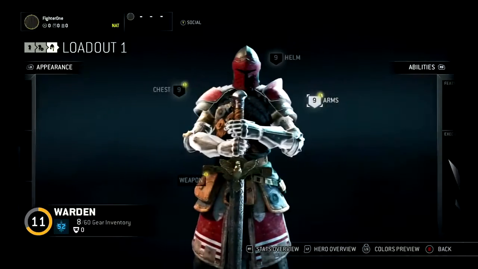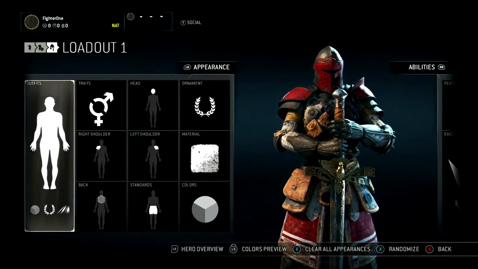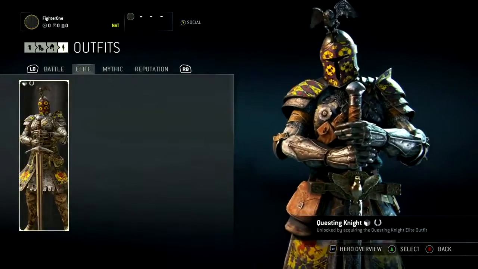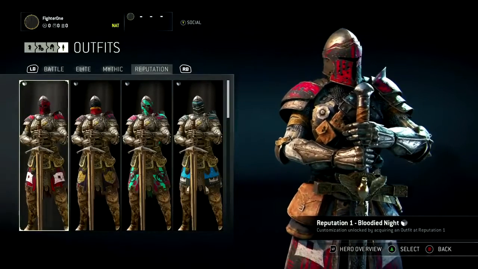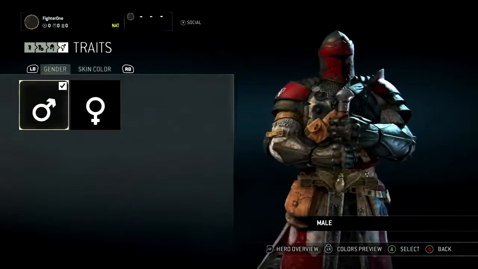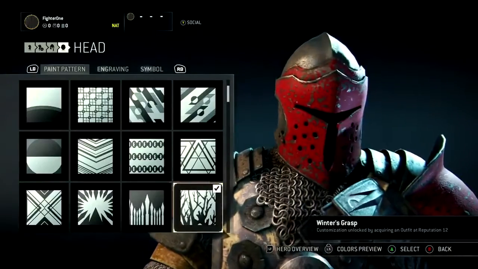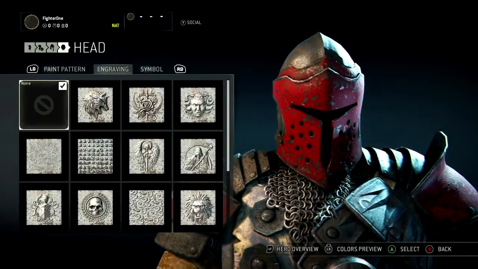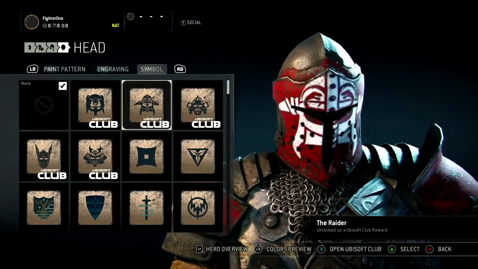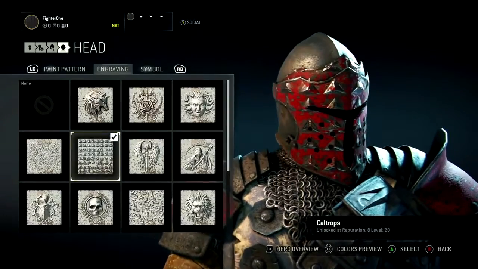Now let's move to the appearance panel. Here, players can select what visual elements they want to customize. Outfits are special sets of customizations that give you a kick-ass look right away. There are 4 types of outfits: Battle, Elite, Mythic, and Reputation. In traits, players can select the gender for some heroes as well as their skin color. In Head, Right Shoulder, Left Shoulder, Back, and Standards, players can choose the paint pattern, engraving, and symbol that will be displayed on the corresponding body or attire part of their hero.